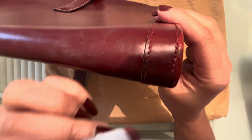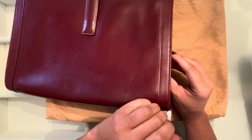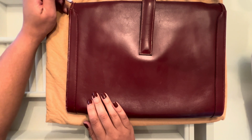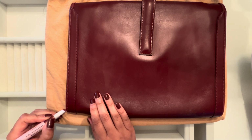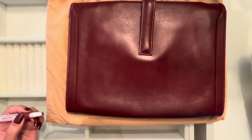Now, as you can see, here's a close-up. The color match is not exact, but I'm hoping it'll look much better once it dries. I'm hoping that it'll blend in better once it dries, but I'm just going through pretty quickly here and filling in the areas, because it's along the edges, it's not all over. It's a few spots on the bag, like here, that has some deep scratches and wear.